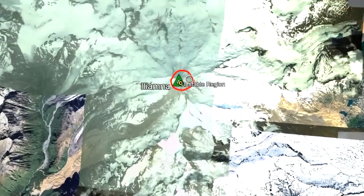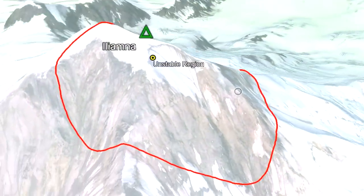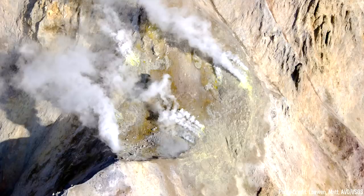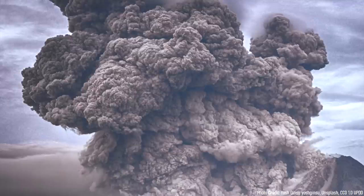At the top of Iliamna, approximately 0.4 cubic kilometers of its edifice is displaying severe signs of structural instability. Fumaroles are common on this section, and it has turned shades of yellow as sulfur crystals have grown on its edifice. Historically, small sections of this region have collapsed, generating lahars. The issue lies if a majority of this weak area were to collapse, which could occur during any eruption.